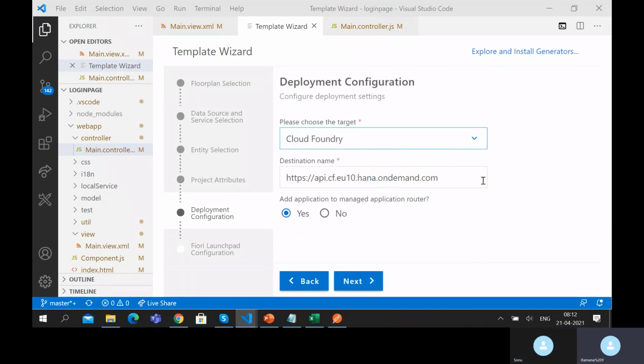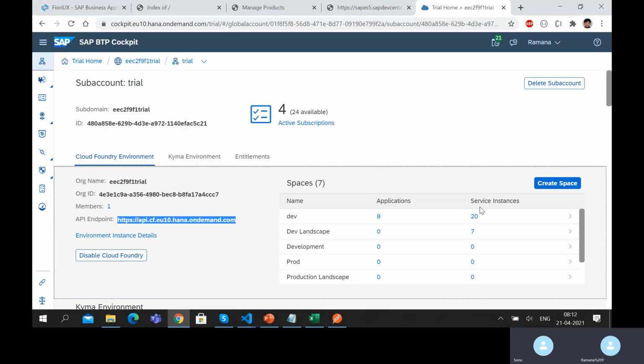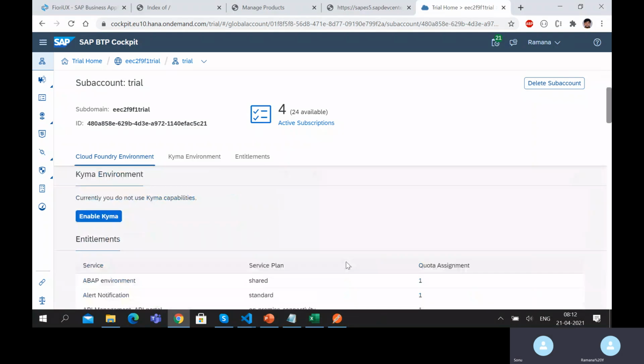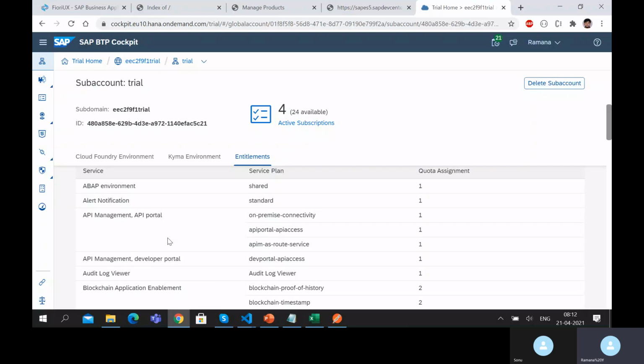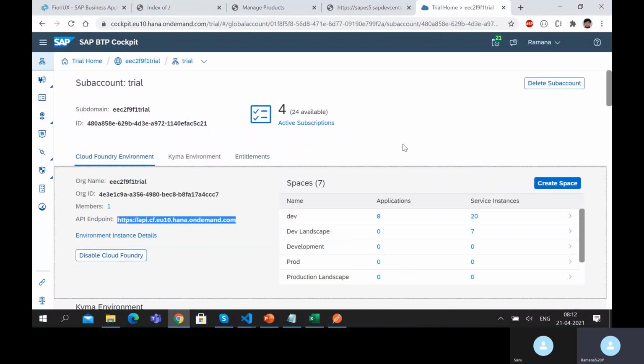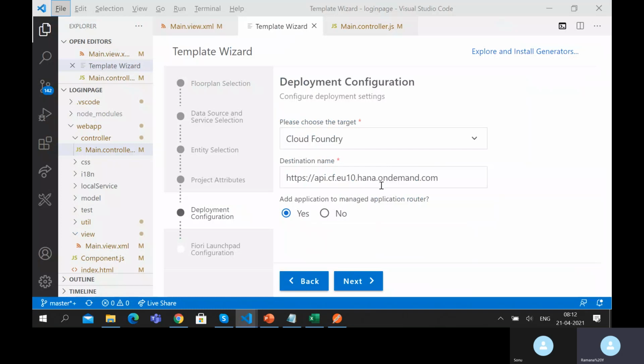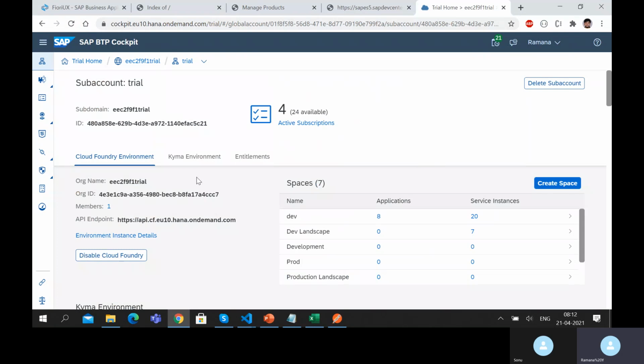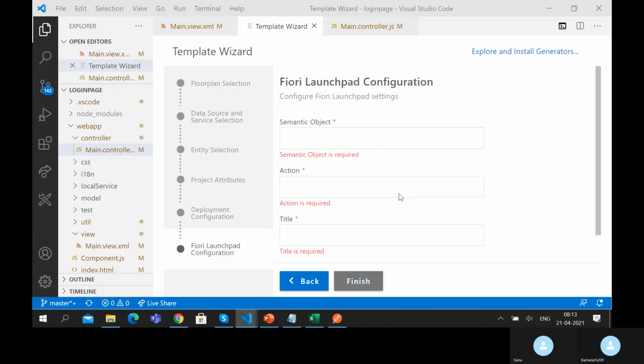Then in case of cloud, all we have to give is this particular endpoint. This endpoint will have lots of environments beyond it. So this is how the endpoint environment looks, and this is how our dev spaces look in the cloud, and this is how we have to specify it. All we are talking about is just this single URL. Why we are using this URL and which URL to use? The reason is, you have to select whichever data center you want. You can create your space, and specify which space you want to deploy to. Then you are done.